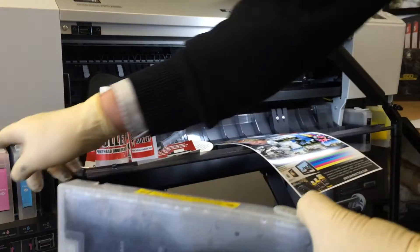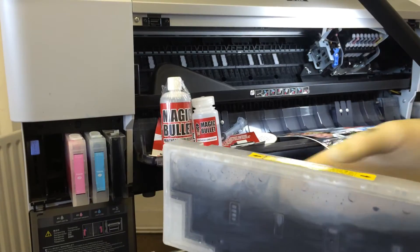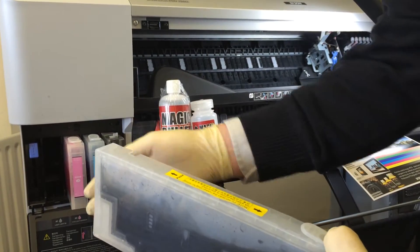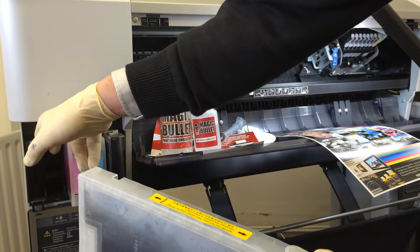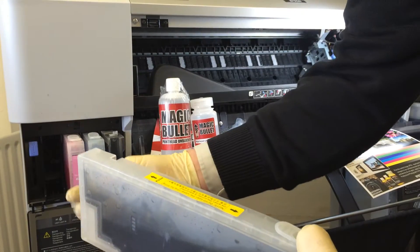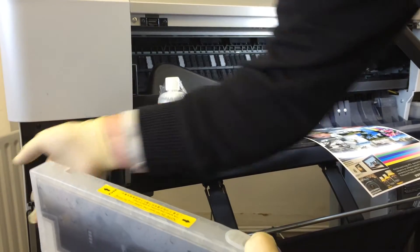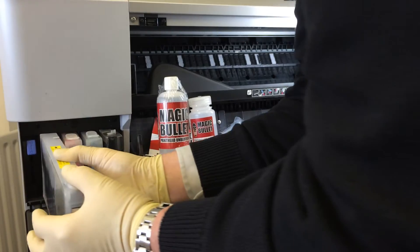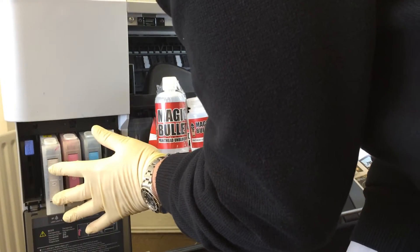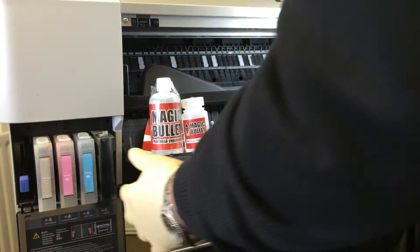You need to shine a light up there and make sure there's nothing in there. I've actually seen situations where you've had a rubber band up the side, or a bunch of paper or some sticky labels that have found their way up there, not allowing the cartridge to go all the way home. You need to feel that it's gone all the way in, the lever is down, and that's a nice connection with your printer.